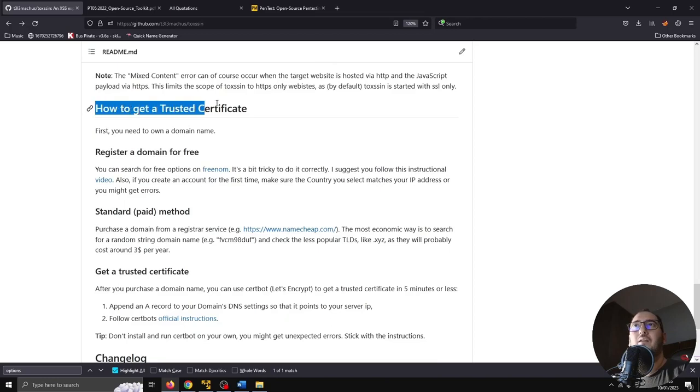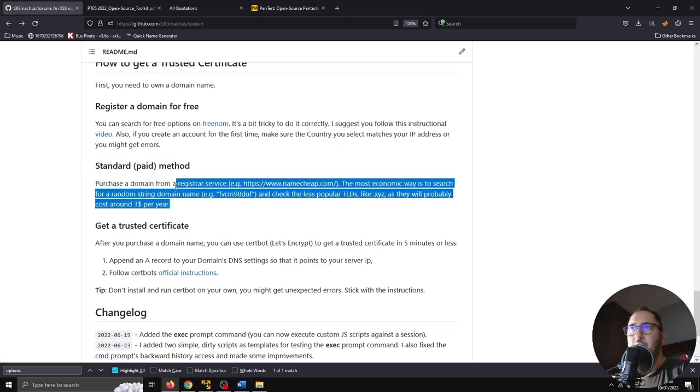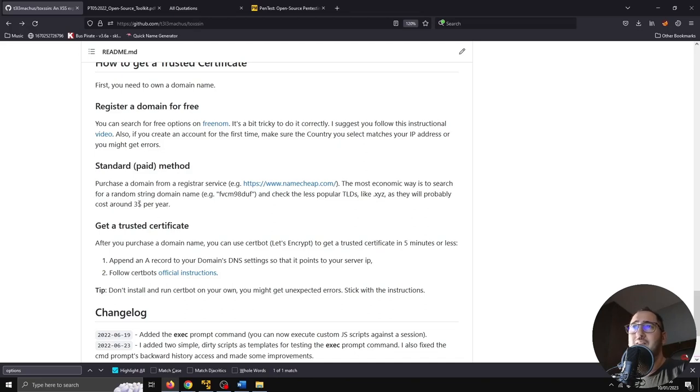And here I have this section, how to get a trusted certificate. Most people, including me, until someone nudged me and I actually got it, believe that you necessarily have to buy a domain, and it is a way to go. Actually, some domains, some random names that are not important, are really cheap. You can definitely get one for like $3 per year, and of course you can just let it go after this period if you don't need it anymore, or buy a new one.